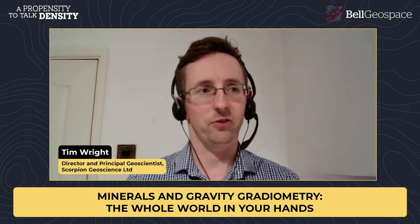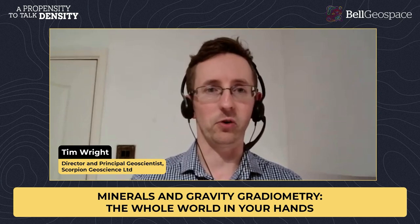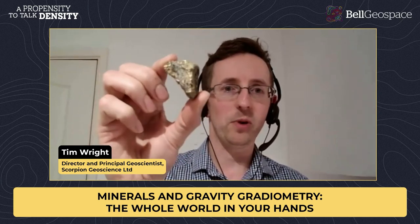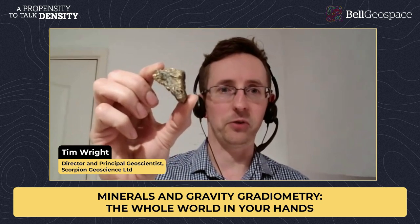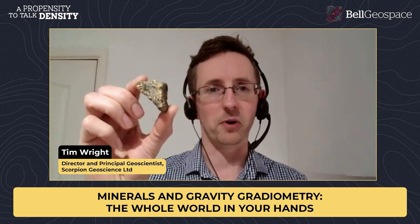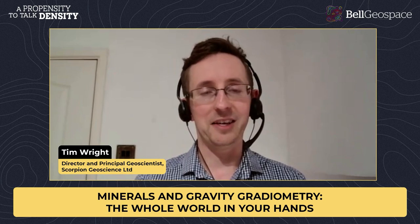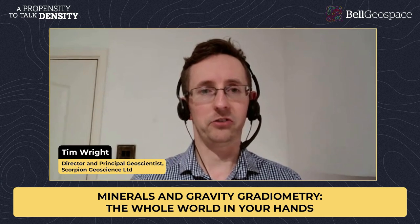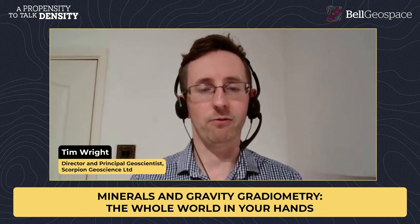One thing I can say for sure is that it's extremely difficult to spot gold nuggets. I've got a little gold nugget here — this is from Zimbabwe, and it's a beautiful little thing trapped in quartz — but you're never going to be able to spot it remotely, not even with the precision of instruments that gold has. So fortunately, if we have characteristic signatures of these deposits, we can go and find them.